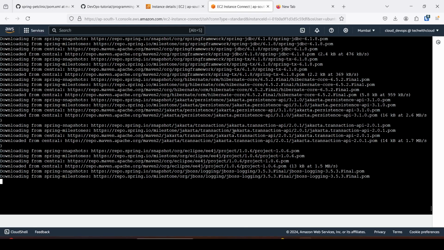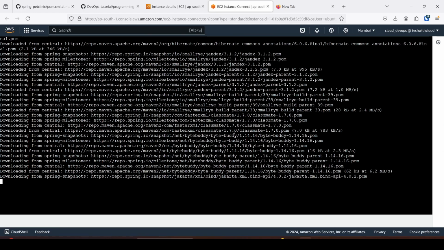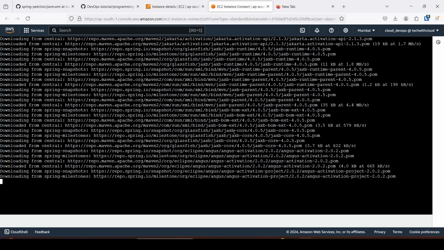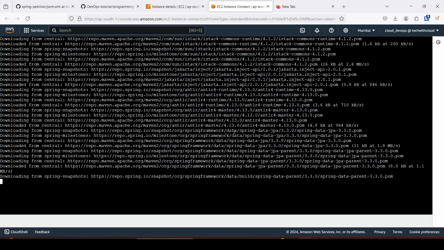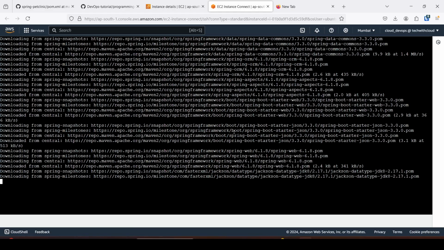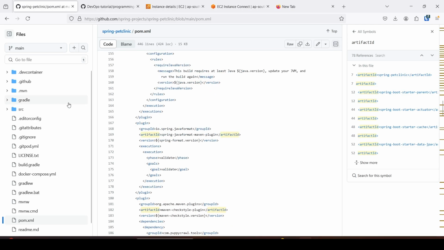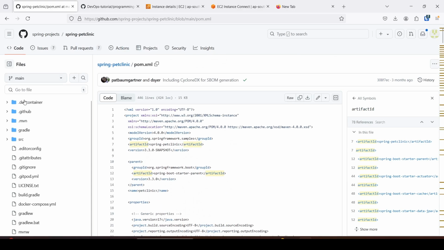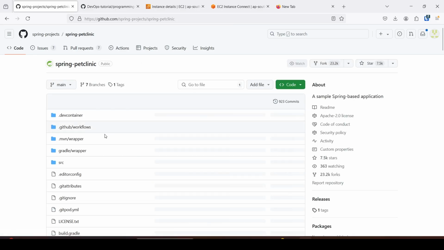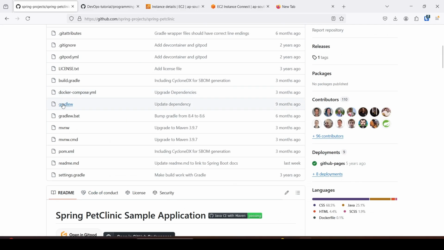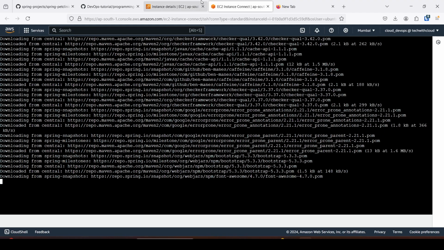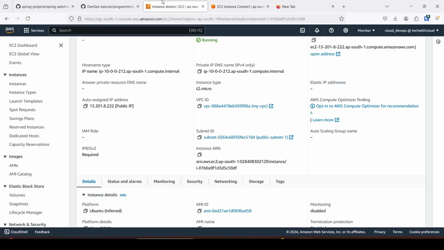Whenever you run the code, you have to check whether the POM file is available in the code base or not. If not, the build or compile will fail. That is, the POM file is very important. Another is the src folder, which is the code. This is the file structure of a Java Spring based application. The src folder and POM file are very important to run it. Whenever you put your command, make sure that the POM file and src folder are available.